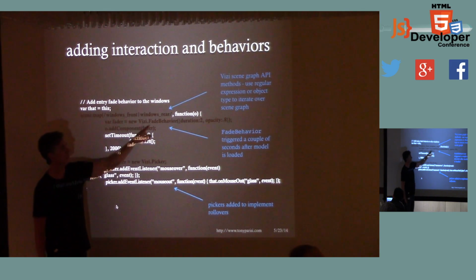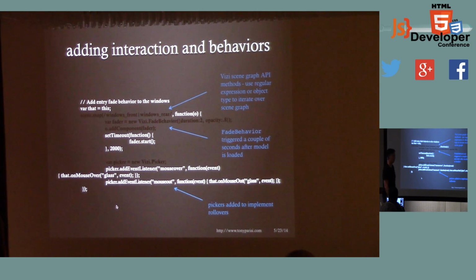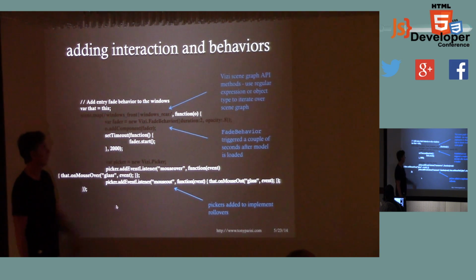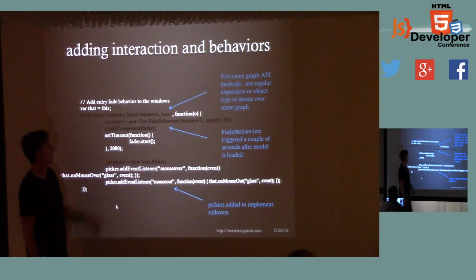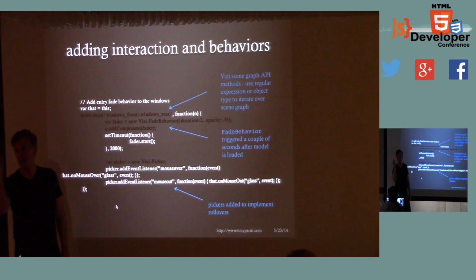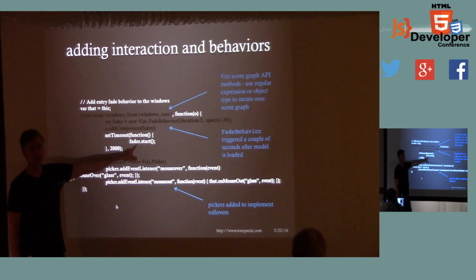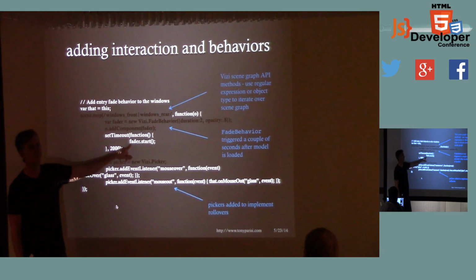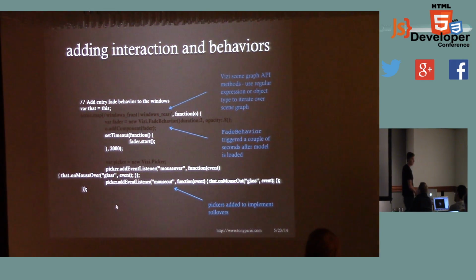So I'm going to take both of those and add a fade behavior to them. That's a 2-second fade, which goes from full opacity to 0.8 opacity, so we can see through it a little bit. We add that fader to each of these objects, passed in here through the map function. So this is basically like doing a jQuery thing where it's applied to a bunch of elements based on a selector. And then after 2 seconds, this is where setTimeout is totally fine, by the way, right? We're just saying 2 seconds in the future, call this function. This function is going to call the start method on the fader and trigger the behavior. So it doesn't happen until 2 seconds after the page loads, by design, because I wanted it to take that long.